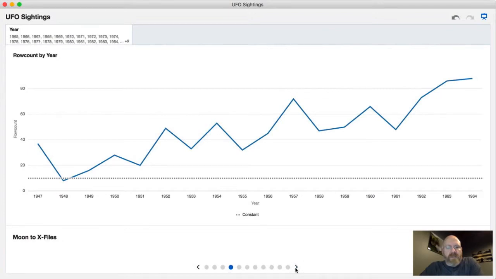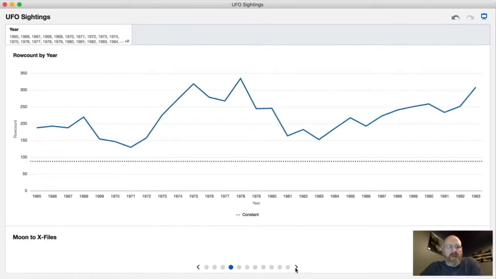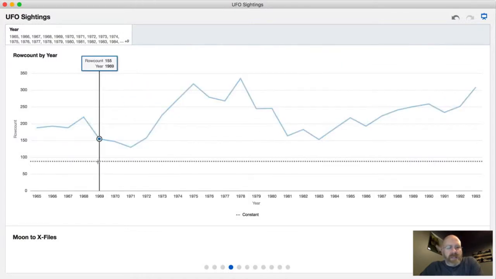But then if we take the period of time from when the U.S. landed on the moon in the mid-60s up through 69, all the way up to when the X-Files were introduced in 1993, you can see a period of growth here. We go from a count of 188 all the way up to 309. We did have some peaks here, 335 and 319, in the mid-70s. Not sure culturally what that's attributed to and why it started to fall off in the 80s. But ultimately, you can see here that we definitely greatly exceeded our value from 1964 over time.